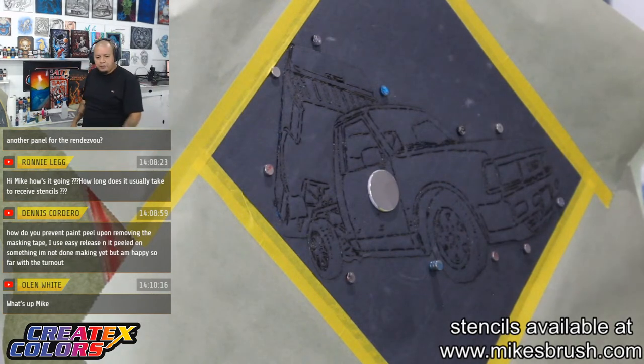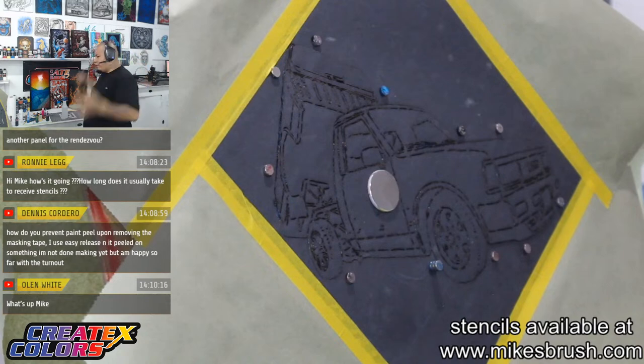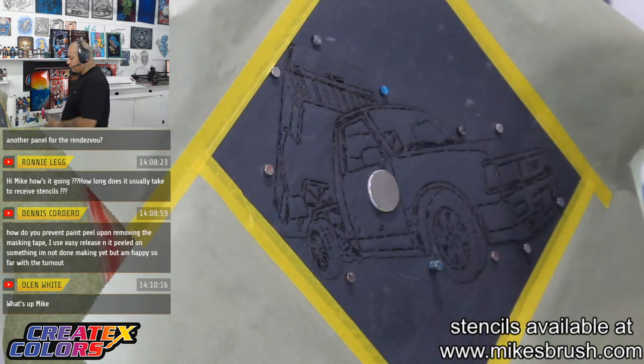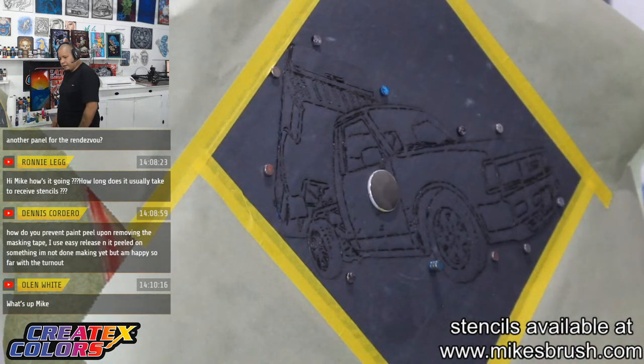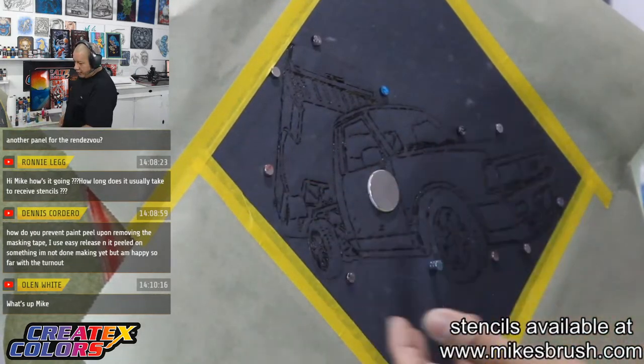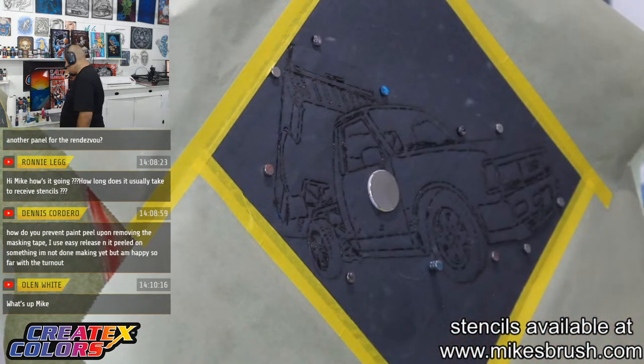How do you prevent paint peel upon removing the masking tape? I use Easy Release and it peeled on something I'm not done making yet. But I'm happy so far with the turnout. Usually, if your paint's peeling up, it's either part of your prep or you're laying it on too thick. Usually if you're laying it on too thick, that means it's overlapping on the tape. And if you don't get enough time to dry, or if you don't pre-cut that edge where the tape is, it'll peel. So that's why I always emphasize building up the light coats.